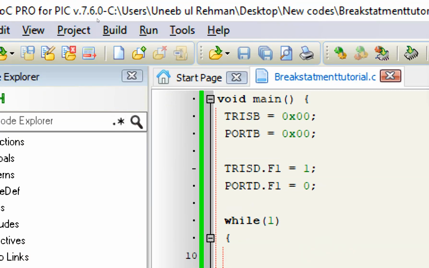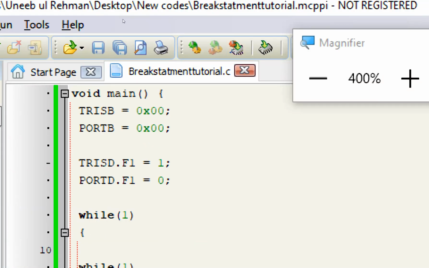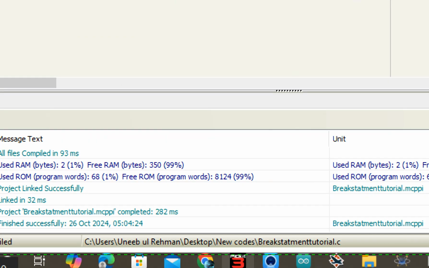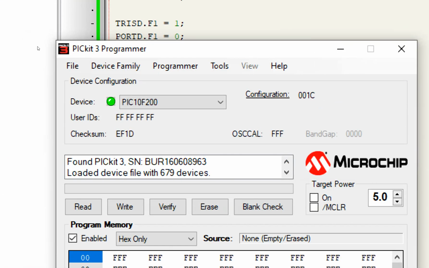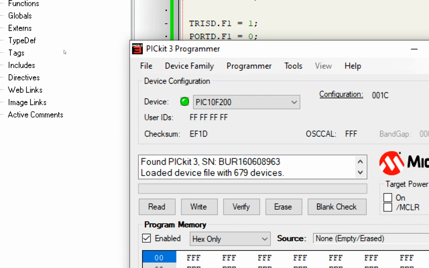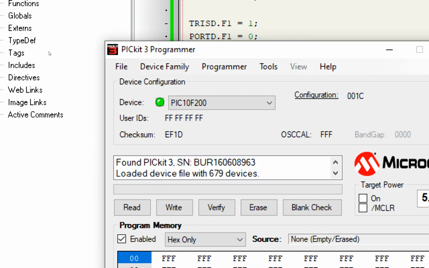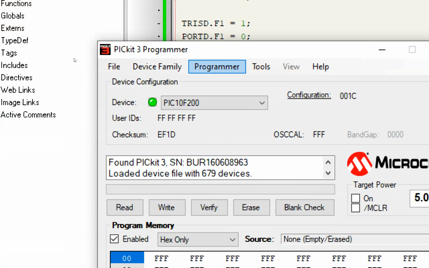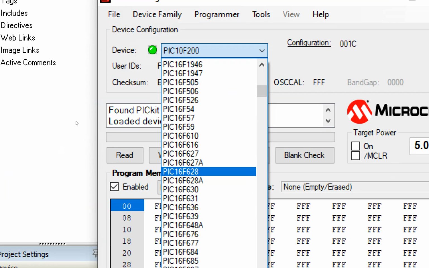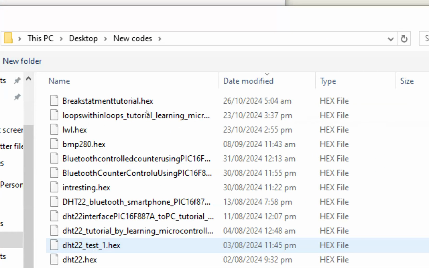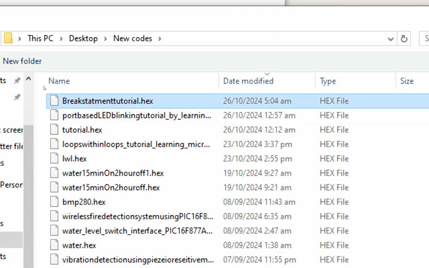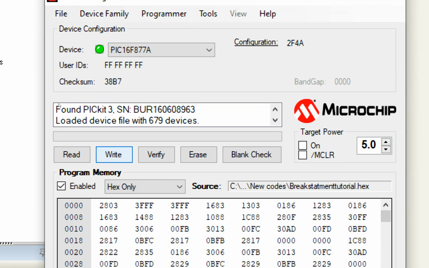See, no errors. Now let's go to the hardware and burn it. Before that, turn on your PIC16 programmer tool to burn the new code. So this is our PIC16 programmer tool. I will also share the link to the video in which I told you how you can download and install this software for free. Click on file, import hex file, but don't do that before selecting a microcontroller first. I am using PIC16F877A, this one. Now click on file, import hex file. This is the hex file we just created. Double click, click on write.